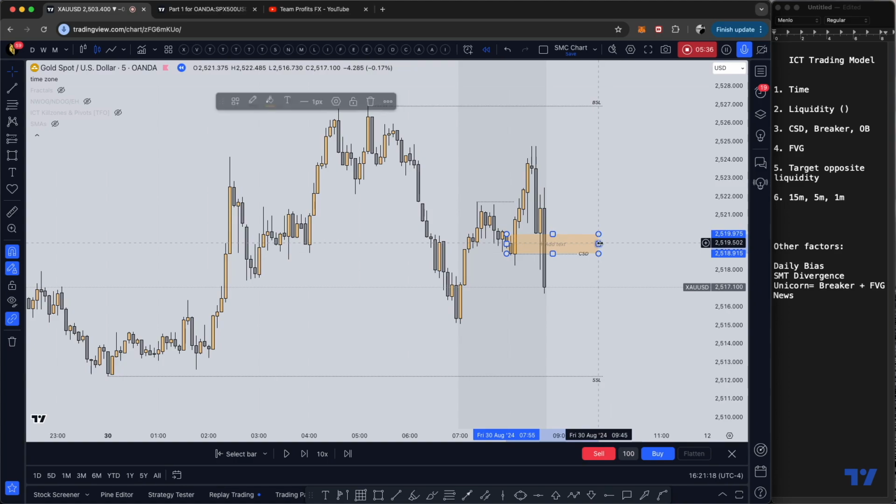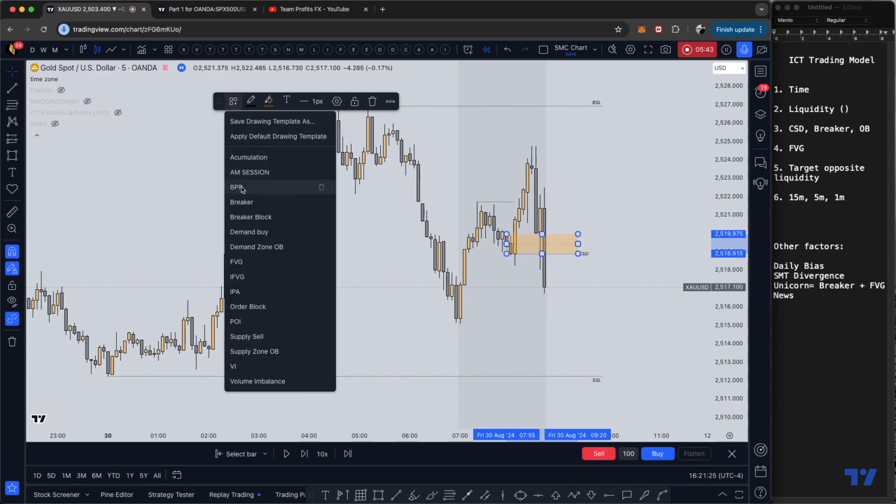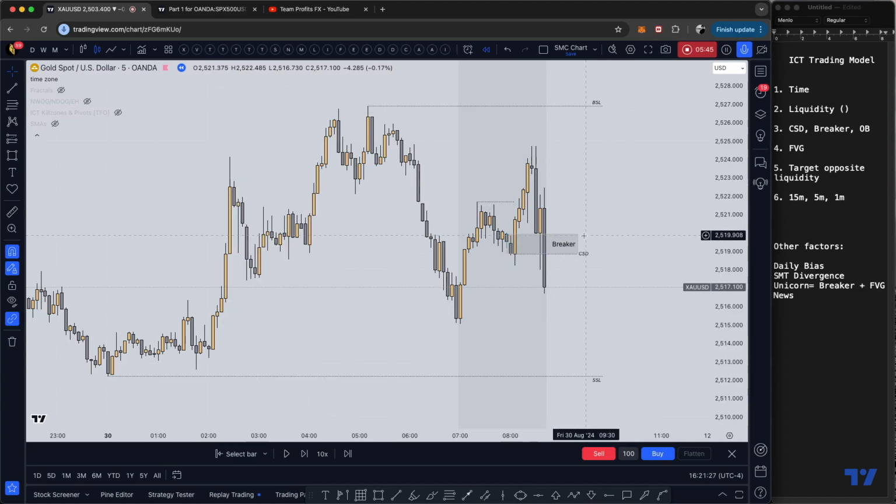Boom. What do we have? Failure, right? This order block is not working, is not holding the price. It got broken. So what do you think that's called? A breaker block, right? We do have an order block that got broken. Now we have a breaker block. We do have a market structure shift in here.